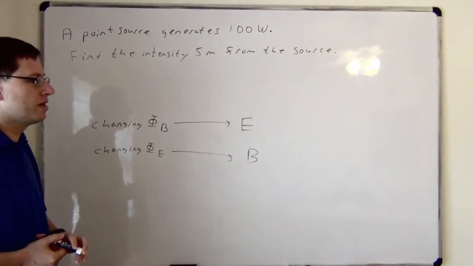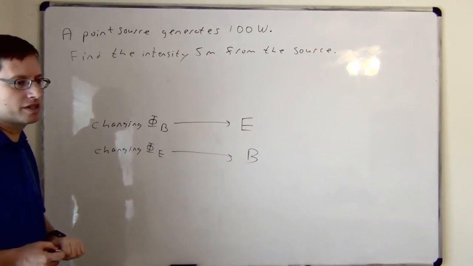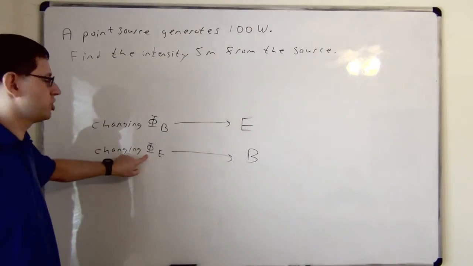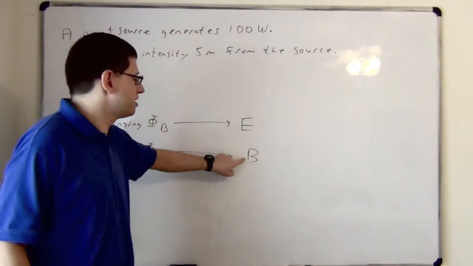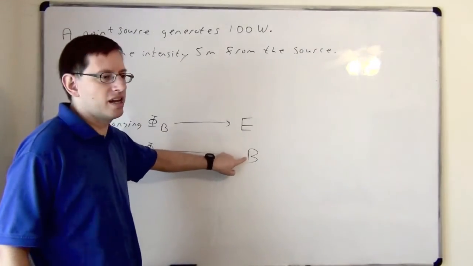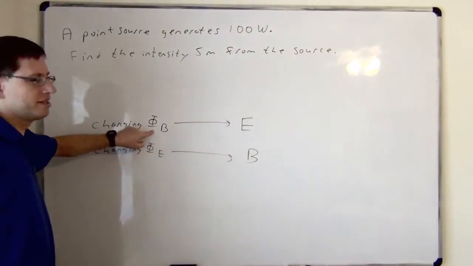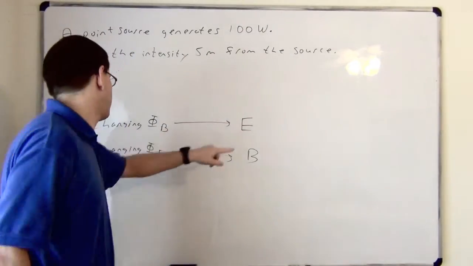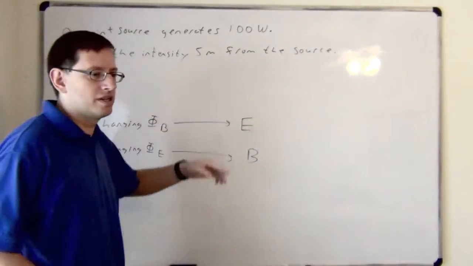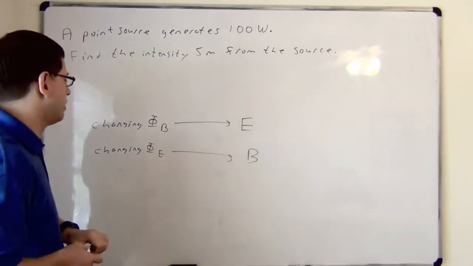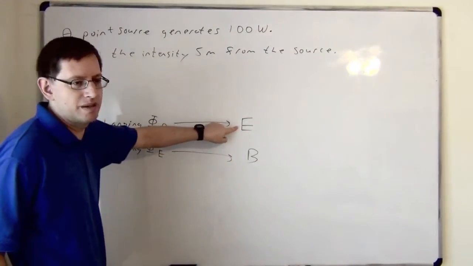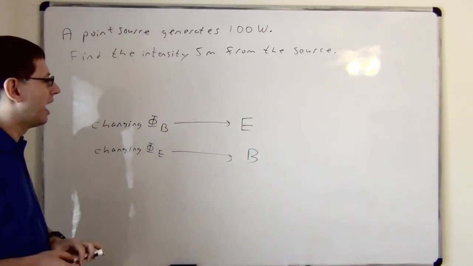Well, now we can see how an electromagnetic wave works, because it has an oscillating electric field, which causes a changing electric flux, which causes the magnetic field. And the magnetic field is also changing, which causes the changing magnetic flux, which causes the electric field. And that's also changing, which brings us back to here. So it's a self-reinforcing process where the changing electric field keeps causing the magnetic field, and the changing magnetic field keeps causing the electric field.